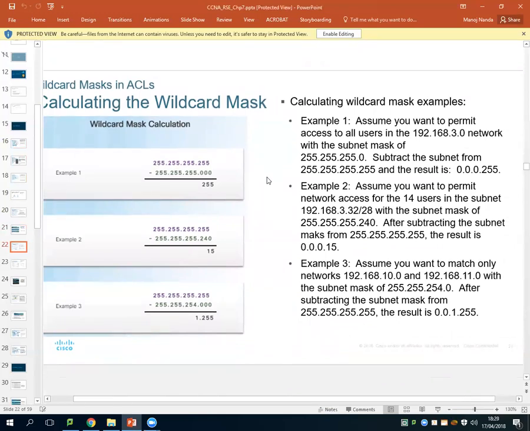If you want to permit access, permit means allow, to all users in the 192.168.3.0 network with a subnet mask of that, it's a normal mask. What you do is you subtract that subnet mask from the full subnet number, giving you that remainder, and that result is something like this.